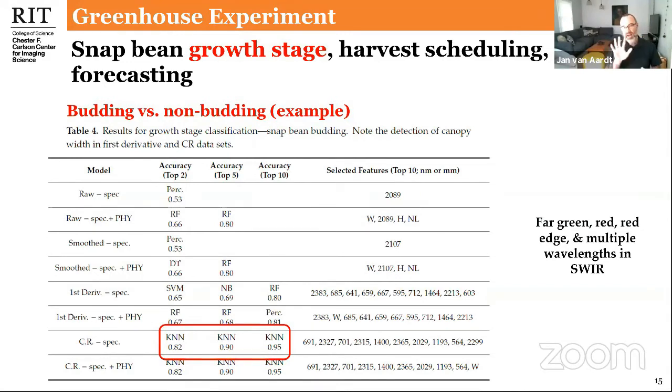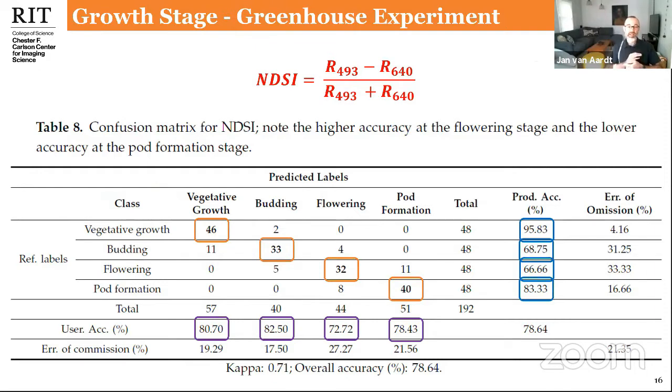Now think about that, 5 wavelengths. And here you see some examples of those wavelengths in nanometers, 691, which is sort of in the red near infrared region, the 2000s are in the shortwave infrared, etc. But if you can potentially program those 5 wavelengths into a camera, you can now accurately predict budding and non-budding. And that's the whole philosophy that I spoke about, where we have too much spectral information to identify what we need.